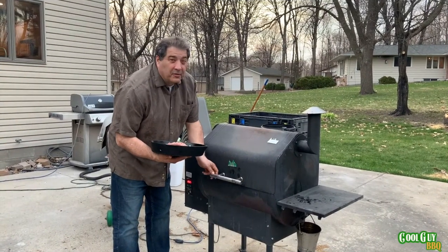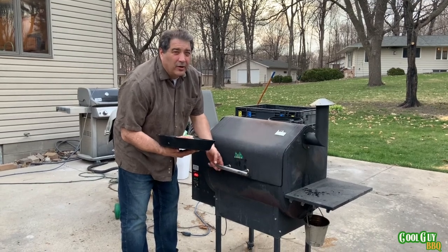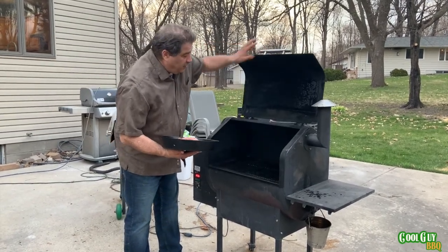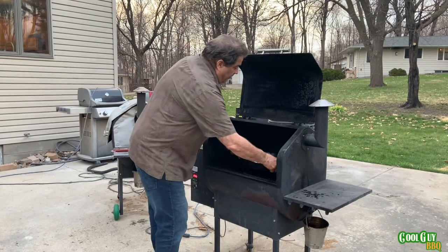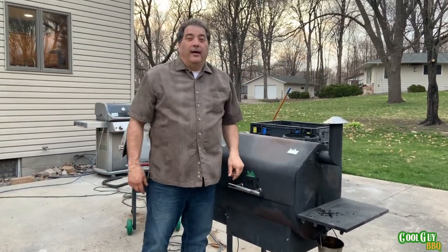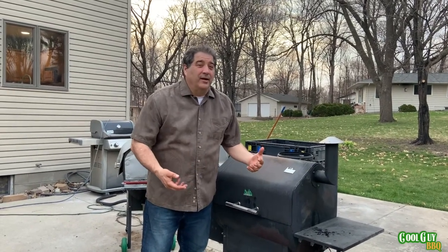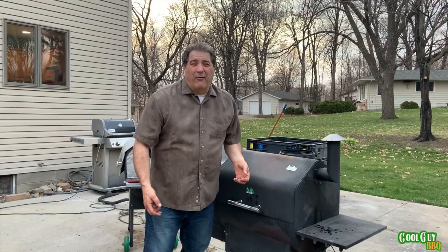All right, so I'm out here at the smoker, and I've got the smoker working its way down to like 190 degrees. What I'm going to do is take this pan and put it right on there, close up the lid, and it's going to start to give a smoke taste to the meat. I'm going to let that on there for probably an hour and a half.